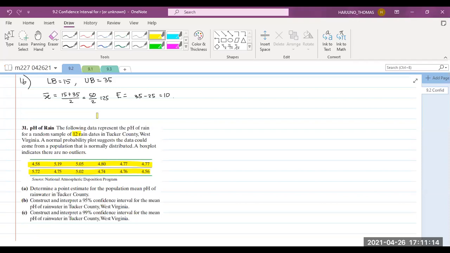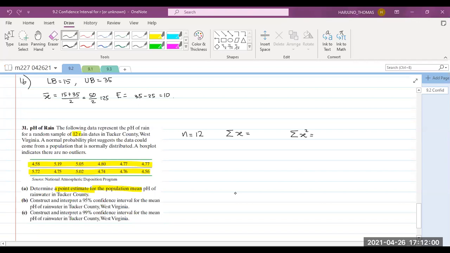Now then, can we use this raw data to find the sample mean, which is the question for part A? Determine a point estimate for the population mean. That's basically the x bar, right? But for us to do that, we need to compute a couple of things first. The sample size n is 12. We need to find the sum of x and the sum of x squared, because after finding the sample mean, we need to find the sample standard deviation. Now let's compute this using our calculator.